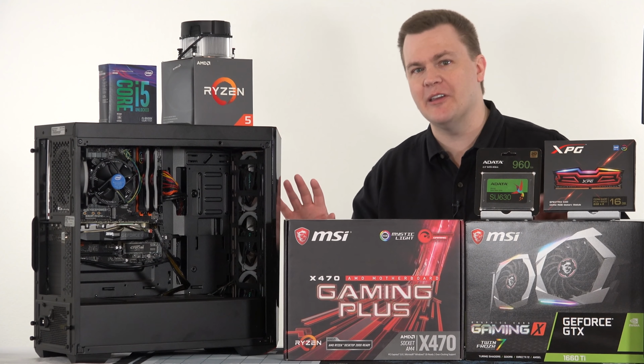This brings us to who should buy a pre-built. In my opinion, if you don't currently have a working computer, or you're planning on selling your current computer, or your current computer is so old that none of the components are compatible with a modern system. Your current computer has DDR3 RAM, for example, instead of DDR4. Your current computer has an old chipset, an old motherboard. Maybe you don't even have a video card. Maybe you have an old Acer or Dell pre-built and you're just using integrated graphics.